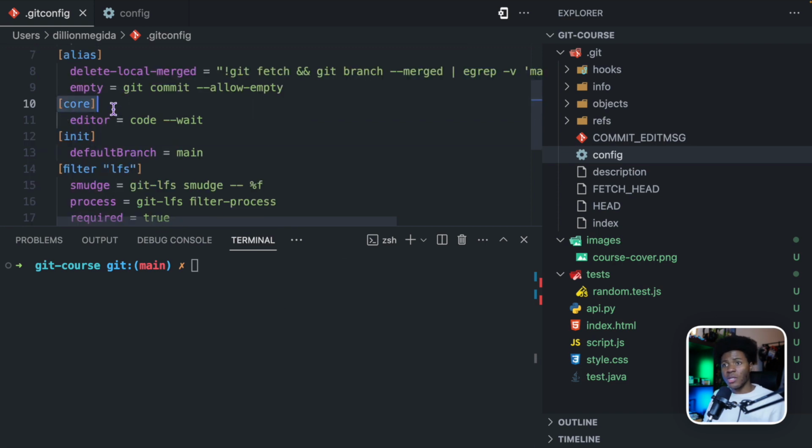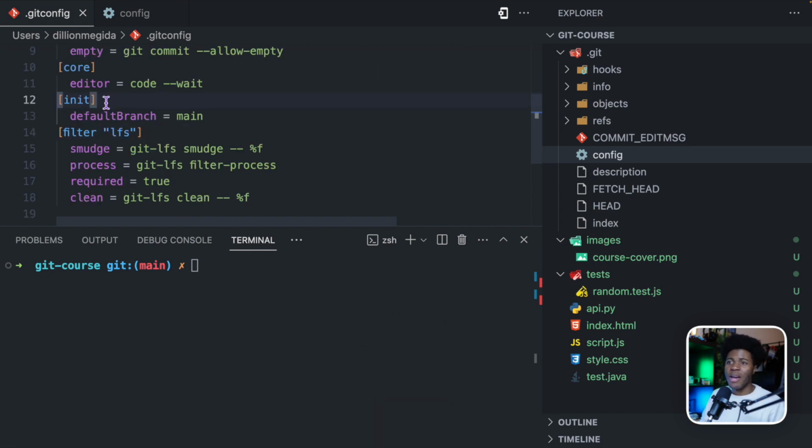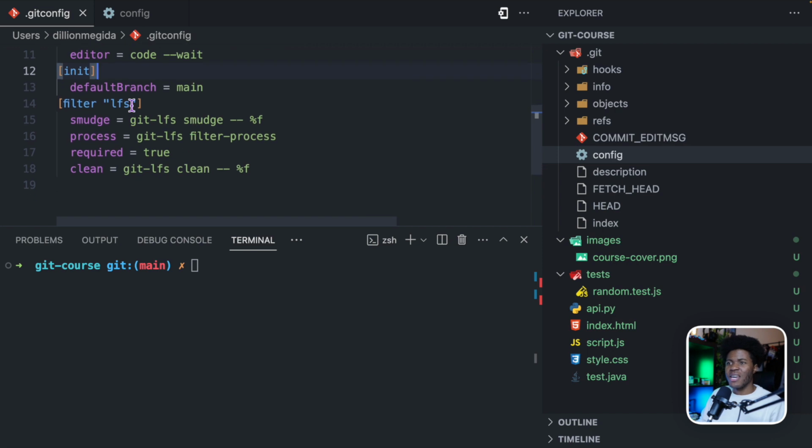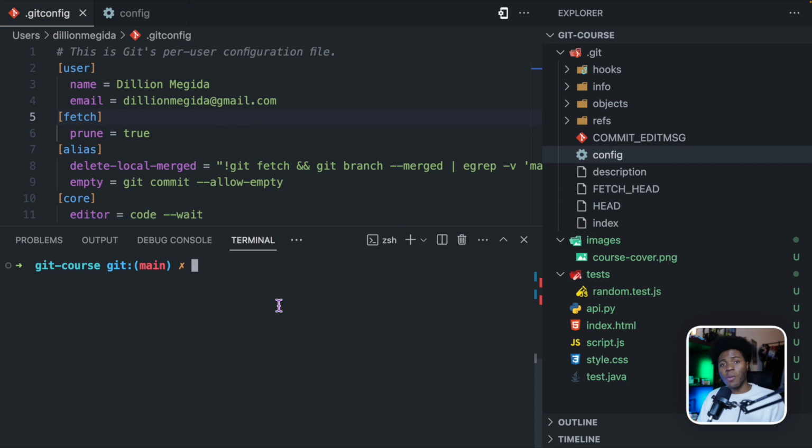And here we have this core object, and there are a lot of properties you can configure in this object. One of the properties I configured here is the editor, and here I'm using code for VS Code. So when Git wants me to enter a specific message, it's going to use VS Code. But maybe your code editor is Sublime Text, is Atom, or is something else. You can also tell Git, if you want me to type a message, use this editor instead. Then you have this init object, and here you have a property called default branch, and my default branch is main. You can specify your default branch to be something else, and don't worry if you don't understand branches, there's going to be a lesson for branches. And then you also have this here, and I'm going to skip that for now. Don't worry about it.